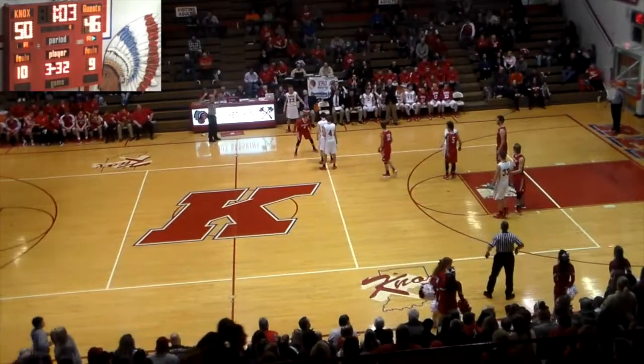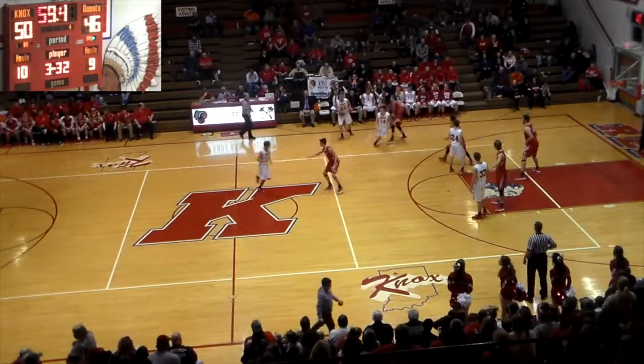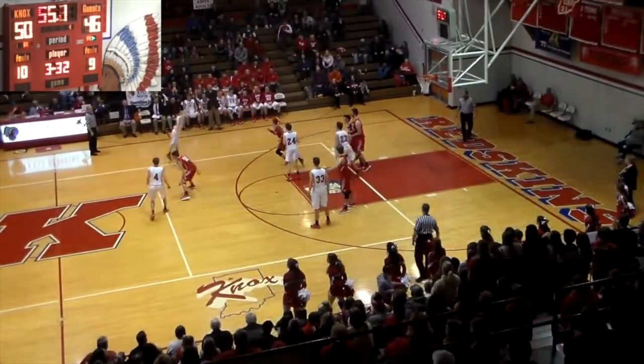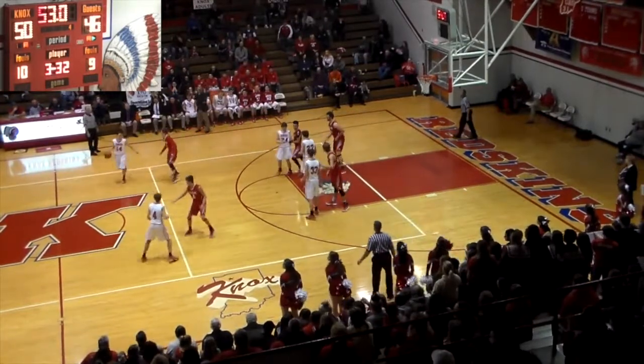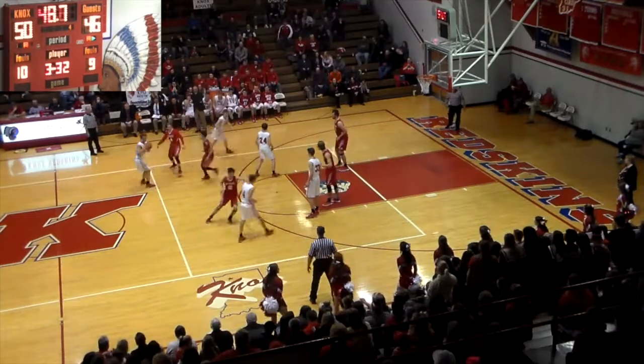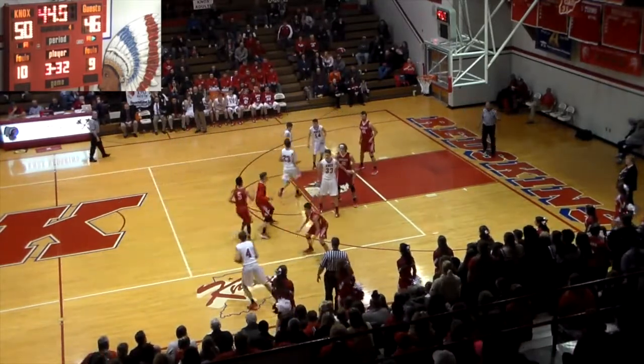Has the ball right in front of our WKVI Sports microphone. Inbounds pass goes to Code. Back to Broker. Broker, double team, spin move toward the middle, kicks it out now to Code with 54 seconds remaining. Hemphill all over him, gives it up to Broker now. Broker, dribbling out of trouble, gives it up to Kruger with 45 seconds to go.